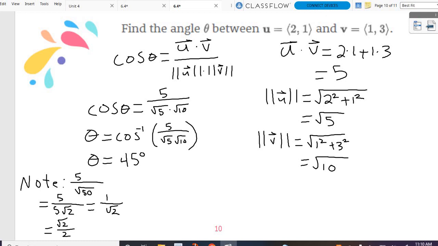When you multiply the two bottom magnitudes together, can you multiply them before you put them in the inverse? You mean like do square root of 50 on the bottom instead? Yeah. That's right. The only thing I would say be careful about is doing your fraction first and then rounding, because if you round first and then take cosine inverse, it's not going to give you an exact number. That would be the only thing you want to be careful about.